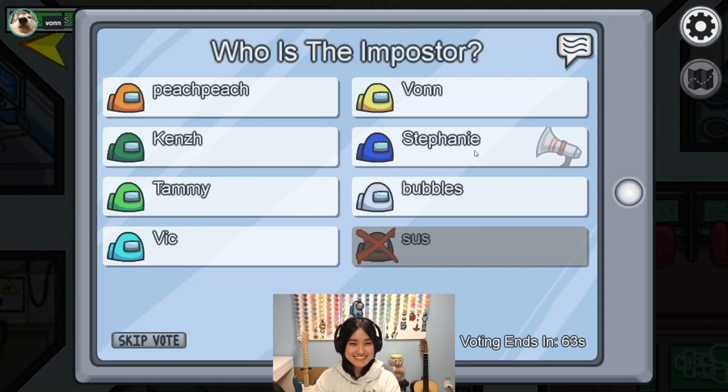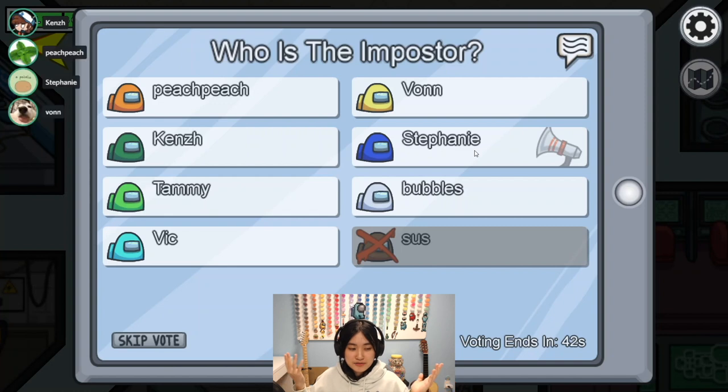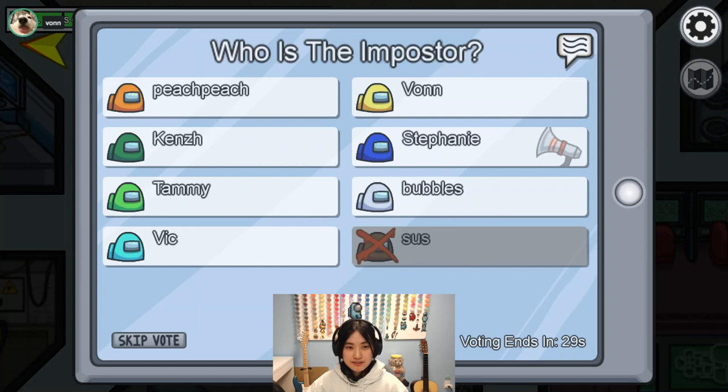My next task was in the lower engine, and as I was doing it, in the corner of my screen I saw Steph walk up to reactor. Did you see Susanna in electrical? She wasn't in electrical, she was in reactor. Is my game glitching? No. She's not in electrical, she's in reactor. Yeah, I was so confused. You saw me walk up, and I assumed you saw me go up so that I could find the body. I did see you go up. But yeah, the body's up there.